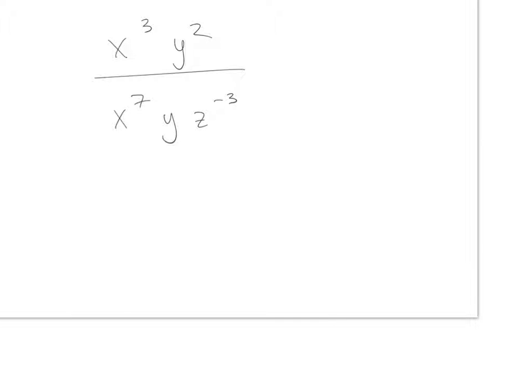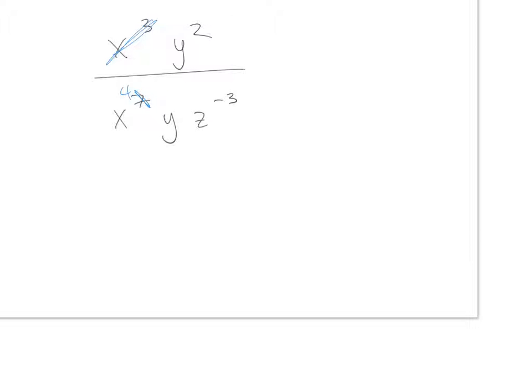So here's how I interpret this problem. Let me give you a little tidbit of help. When you have a fraction, just think about cancellations. I would not do 3 minus 7. Here's what I would do. I would say, okay, 3 of these cancel with 3 of these, leaving 4 behind in the denominator. That's how I would start the problem. It doesn't make sense to do subtraction, get a negative exponent, and then make that negative exponent positive by moving it. I would literally do that to start.